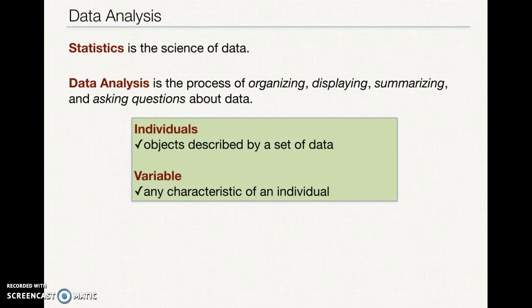When we have data, we typically look at characteristics of individuals. So to give you an example, if I wanted to get to know my statistics classes this year, I might ask them to answer questions in a survey. Survey questions might include things like, are you left-handed or right-handed? And what is your height? Now, the different students about whom I would be asking the questions would be the individuals in the data. The characteristics about the students are the variables in the data.